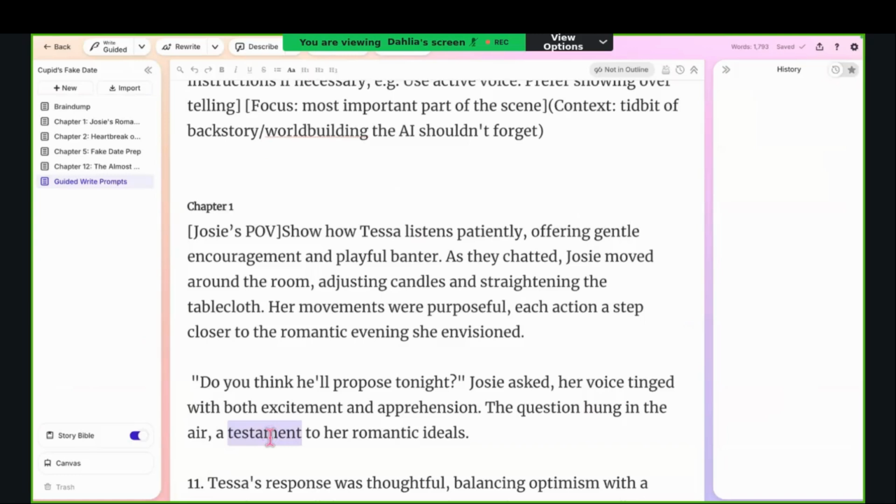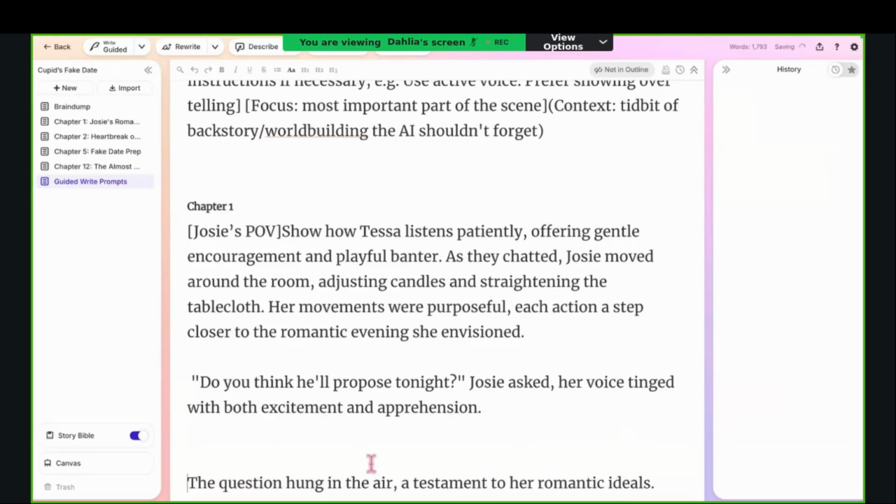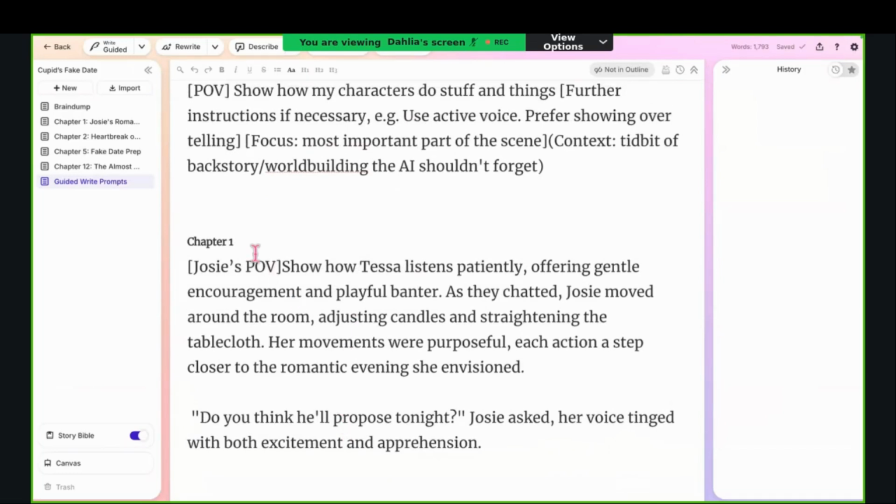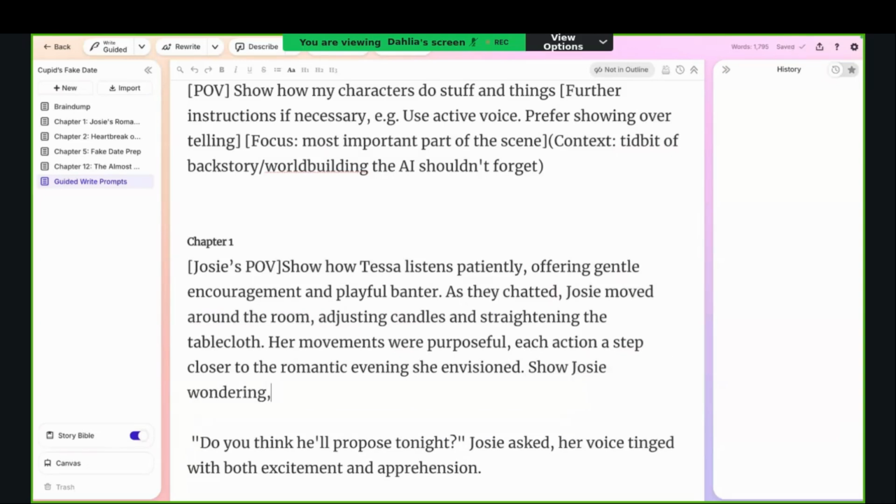Yikes. A testament with her romantic ideals. Okay, something like show her patiently offering to everything. Definitely. Show Josie asking, ring if, I forgot the boyfriend's name.